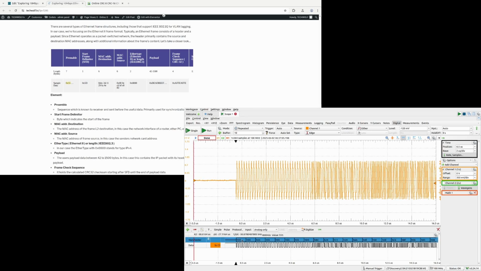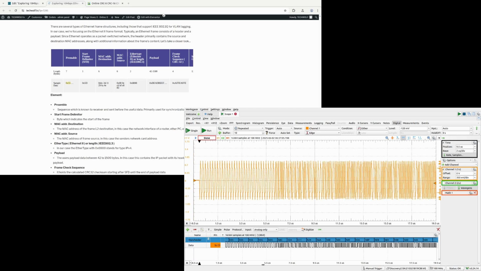So let's count: 1, 2, 3, 4, 5, 6, 7, and then next follows the start of frame delimiter, which is D5. Okay, this is wrong on my website here. D5.